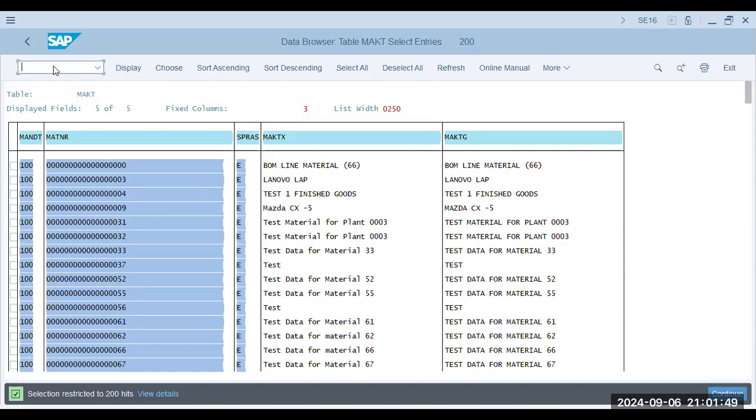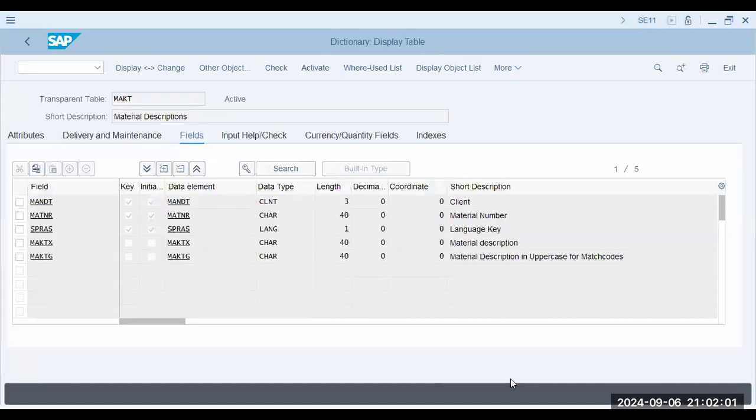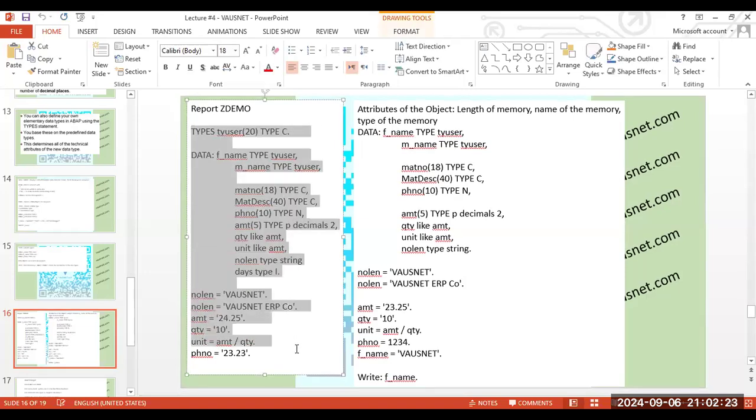Using the data browser, go back to SE11, MATT, display. Now, if you look at the data description, data elements, what is the data element? What are the data types? Character, language, character, and this is client, which is local to the server. Okay, now this is our types, and let's see.